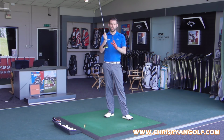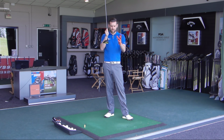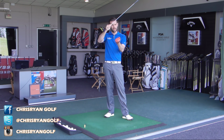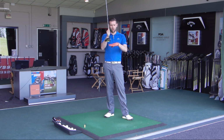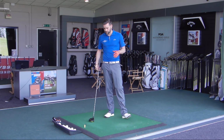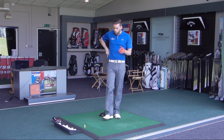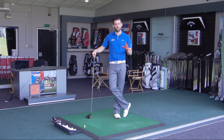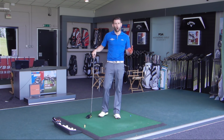Attack angle is to do with how the club is delivered to the ball. If we've got the ground, the ball and the tee peg, we're looking at whether the club at the point of contact with the golf ball is working upwards or downwards. We can have something in between where it's level with the ground, but most of the time a shot is going to fall into one of those two categories. With the driver, because the ball is teed up a good inch and a bit off the ground, where possible we want to hit up on the driver.